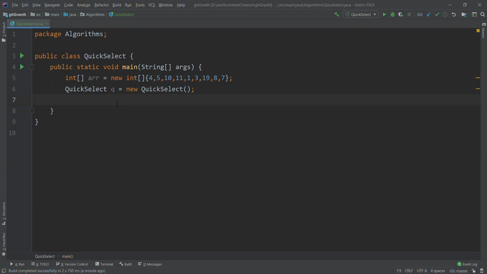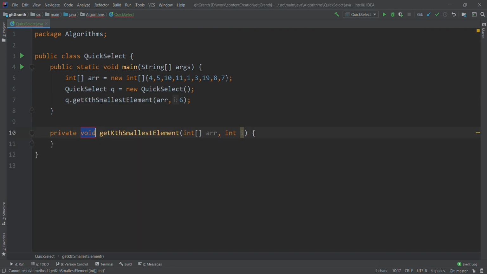Let us look at the implementation of quick select. What we need to do is create a method called get kth smallest element, and here we need to pass our array and 6, since we want the 6th smallest element. So let us create this method, and we want to return an int from here, and let us print that also.